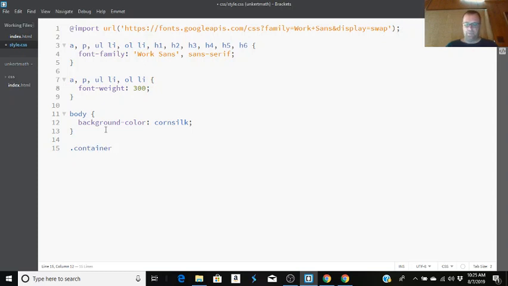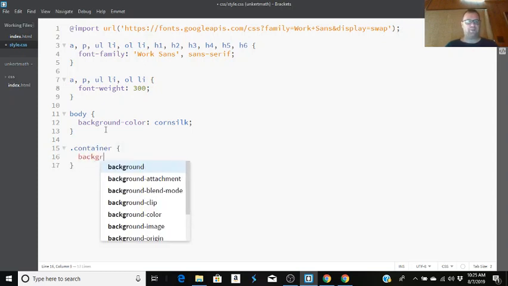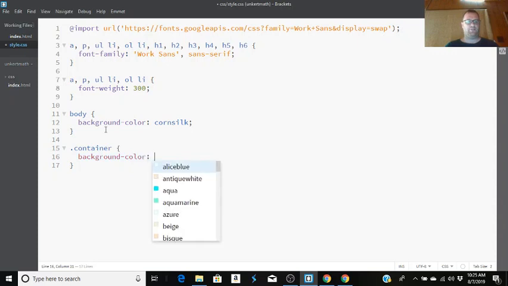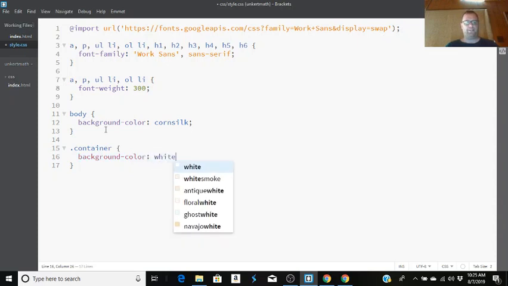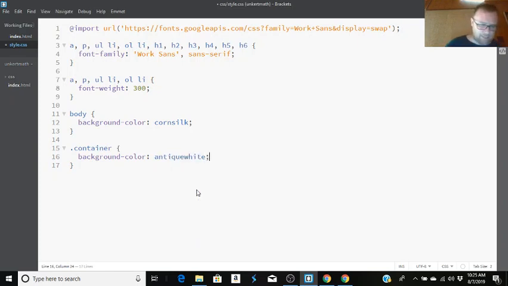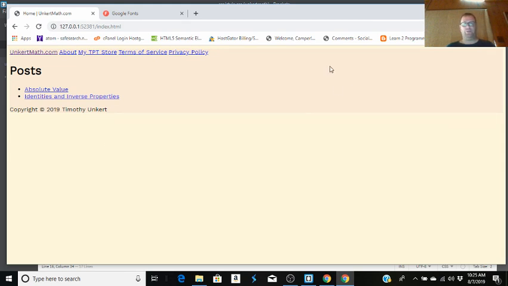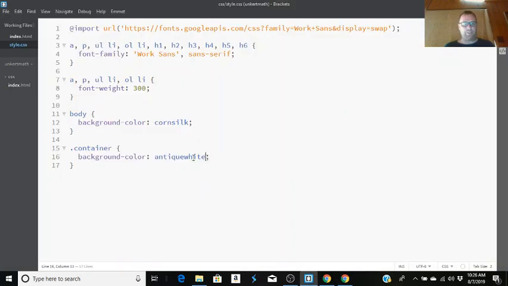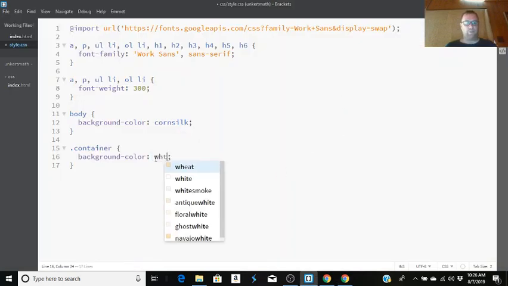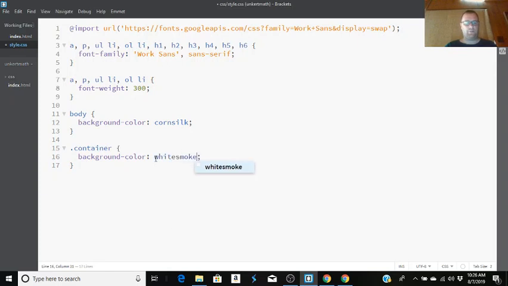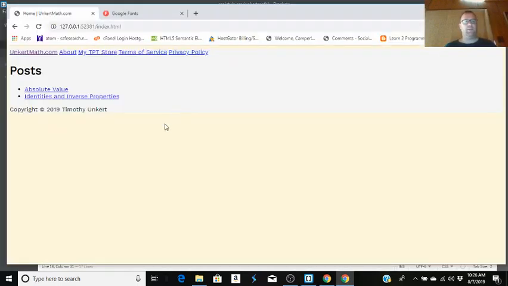to have a different background. So we'll do the background color here. I can use just background. Let's do white. Let's do antique white. Okay. And hit Control Save. And you'll notice the color is a little bit different there. I could change it up a little bit more. Let's do white smoke. And hit Control and Save. And now it's a little bit lighter in that area. So that's kind of cool. It's a little pinkish. I probably will mess with the colors a bit, but that's how you change the colors.